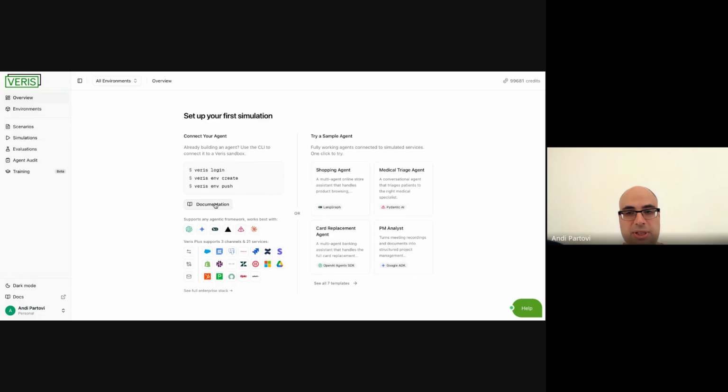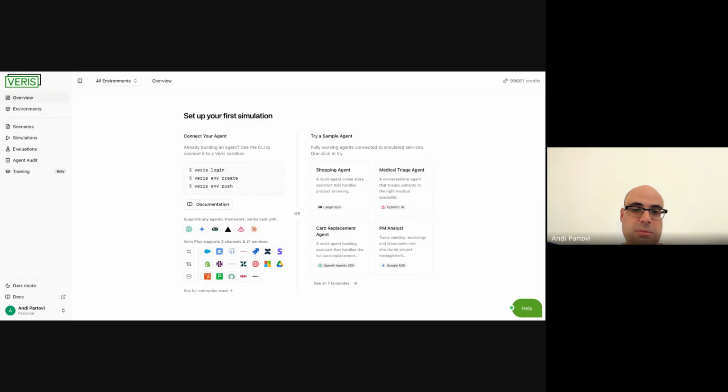And there's the documentation here. You can have a look, or you can start with one of these demo agents. There is a help button that is always there, so you can just put questions here, and there's full documentation. This is the free version that is used for testing Veris on a trial, basically.